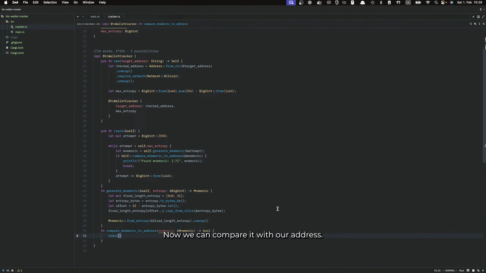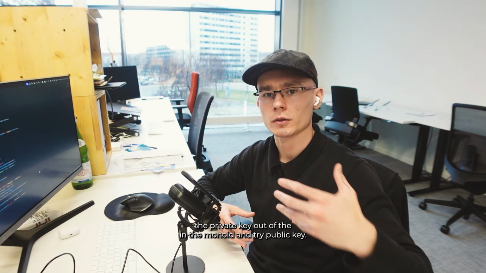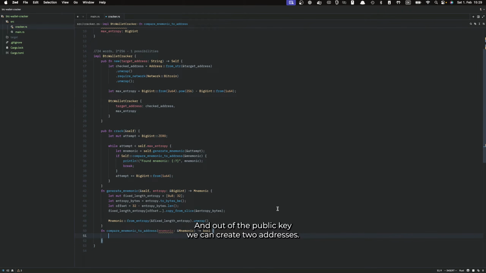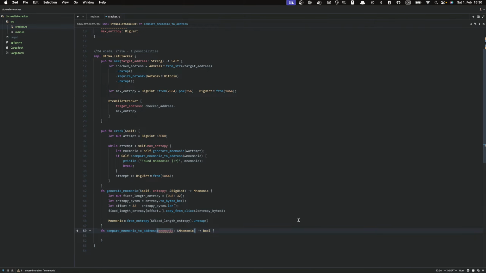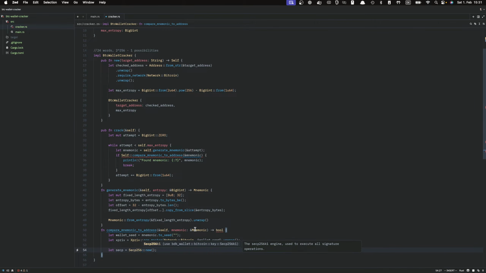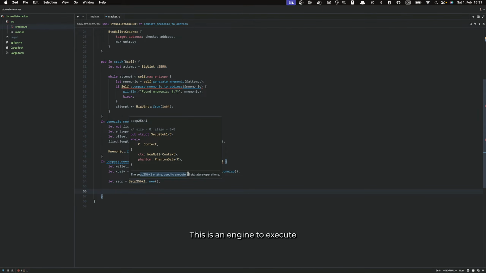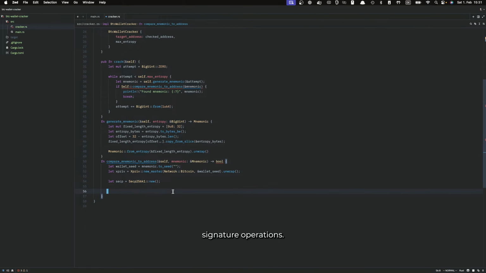Now we can compare it with our address. First, we need to derive the private key out of the mnemonic, then derive the public key, and out of the public key we can create the addresses. This is our engine to execute signature operations.